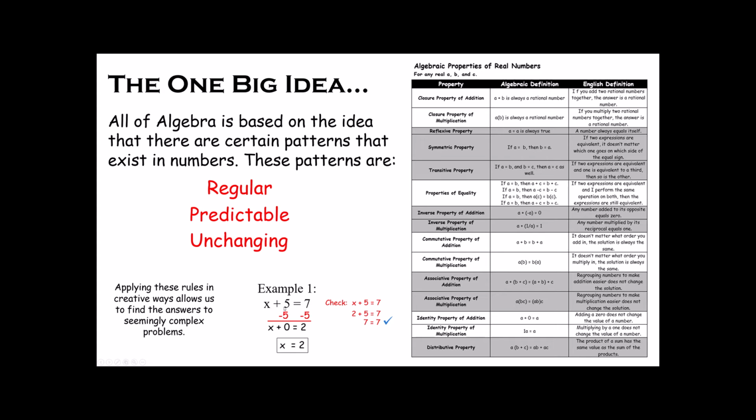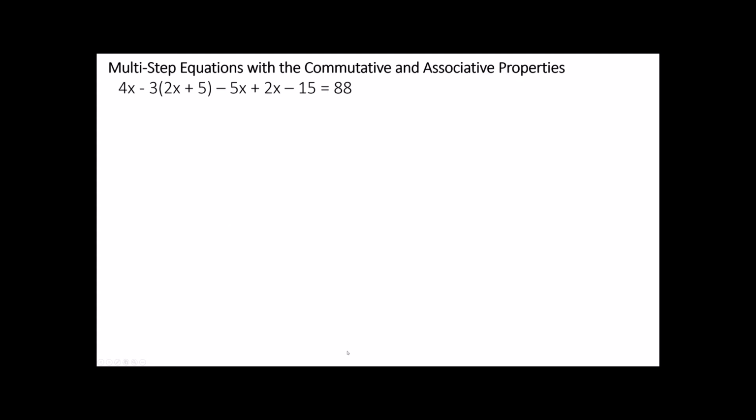Notice the original equation says x plus 5 equals 7. We use the property of equality to subtract 5 from both sides because we knew that 5 minus 5 would give us a 0, and the identity property tells us that adding 0 does not do anything. That was where we started. Then we began to grow into increasingly complex problems. And as we did that, we talked about being able to justify the changes we made by mentioning these properties as we go.